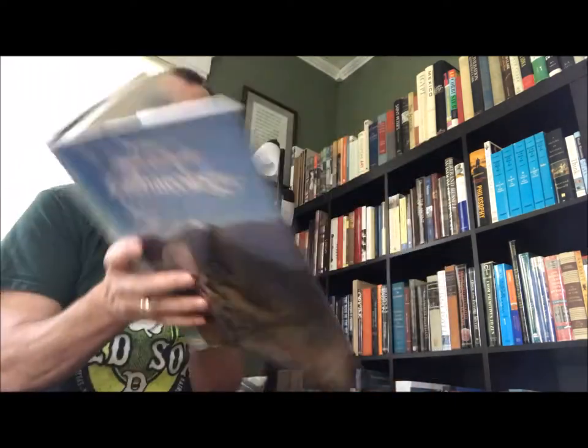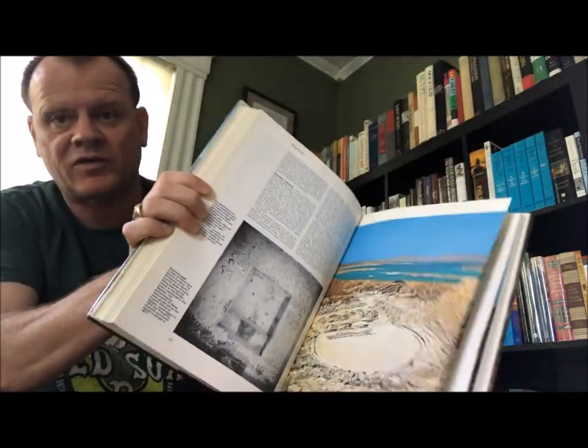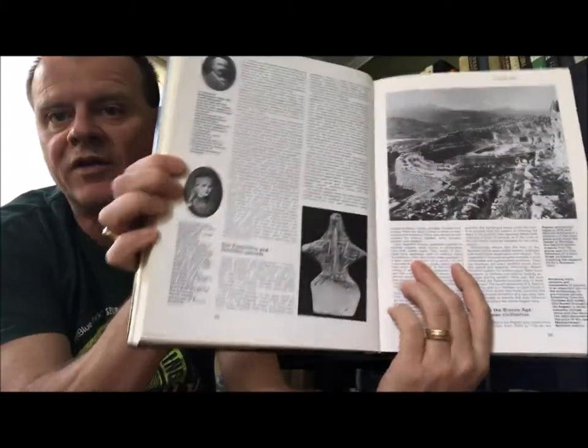I'm going to start out — 'What is Archaeology?' I'm doing random pages; that'll give you a good idea. The Schlemans — I'll see if you can see them. I lost the page with the Schlemans. How did I do that? That was sort of weird. There they are, right there. The book's big enough so it's actually a little hard to handle.